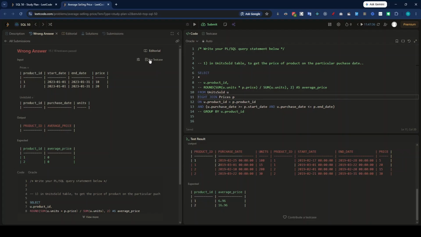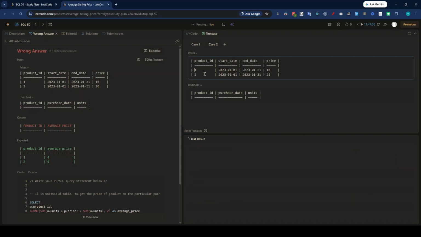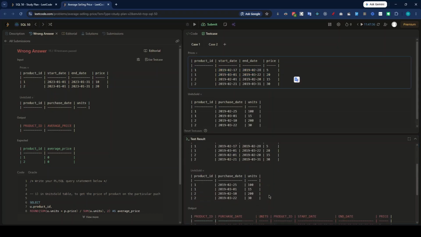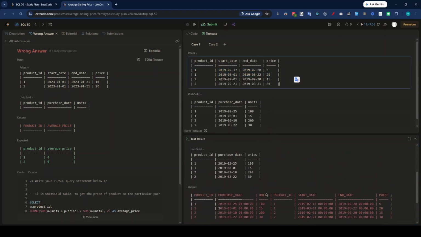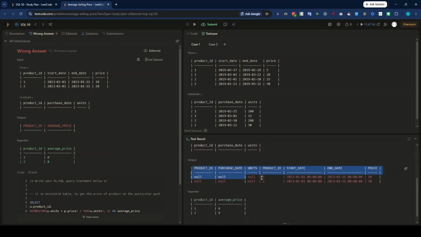If I run on the test case on which our query failed, you can see that both will come in. So this was my first test case, and now you can see my left table data. These two products were present, 1 and 2 were present in my prices, and these were not present in the units sold. And for those right table rows, my left table values are null.